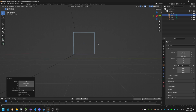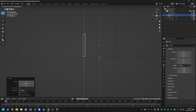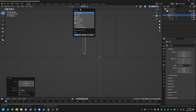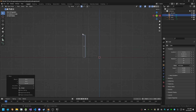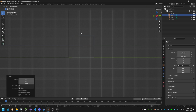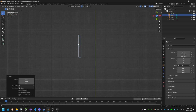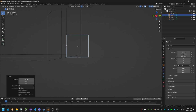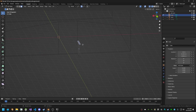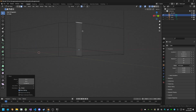So we can go here. Can I make it snap by increment? Yeah, it feels cleaner. And I can do the same over here. Boom. And I can do the same. That one's clean. Oh, it'd be this one. There we go. And then we can take the top face and do something like that.